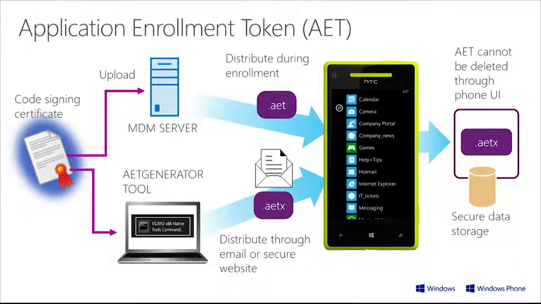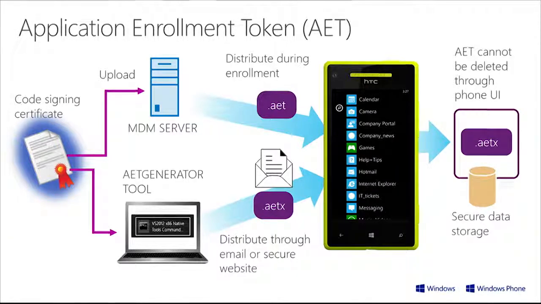You can do it in two ways. You can create it yourself, and some of the MDM environments can do it for you. You upload the certificate and the password, and it does all the stuff automatically. This application enrollment token needs to be on the phone before you can start your own applications. We go through different steps you can do, but that's the main thing we use on the phone to check the application.